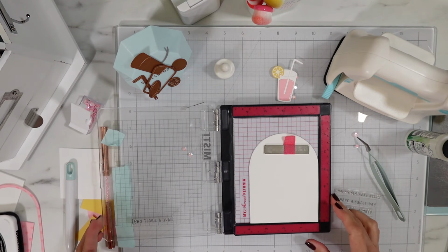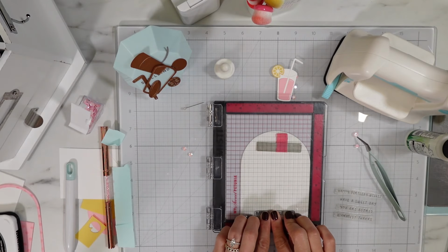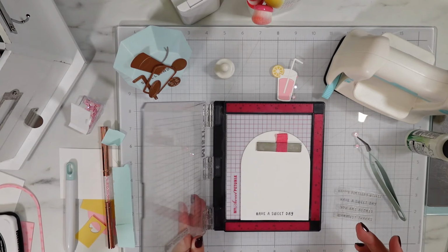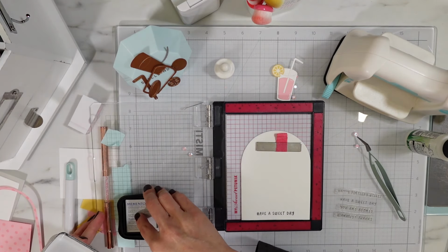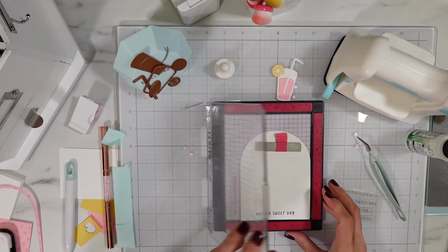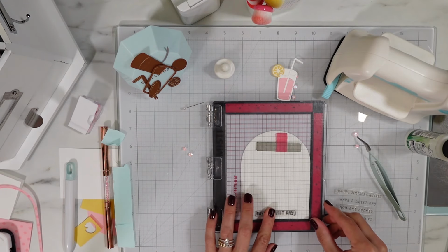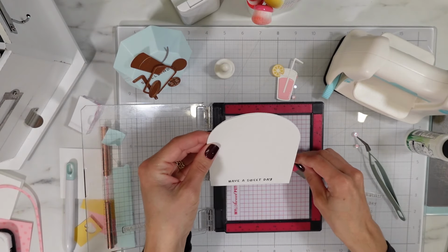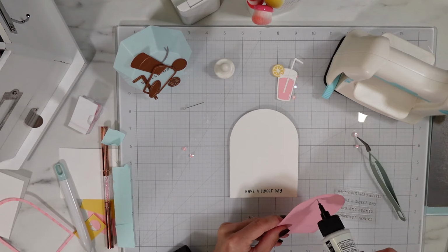I forgot to condition it. I was playing with them a little earlier, so maybe that helped because I was seeing a lot of little marbling. Yeah, we're going to have to restamp it. And this is a dainty font, so just lightly pressing that down. Okay, perfect. Have a sweet day. That is so cute.